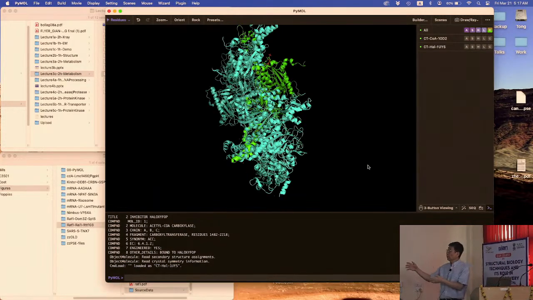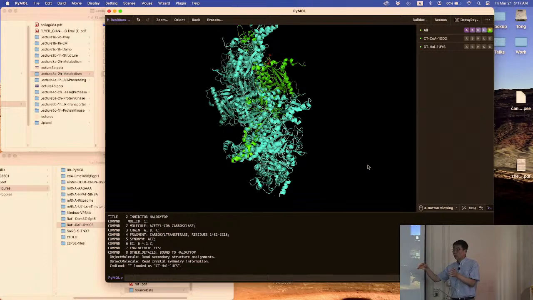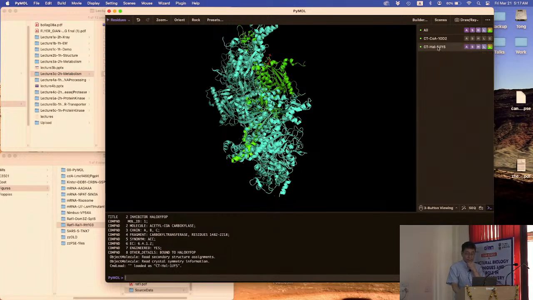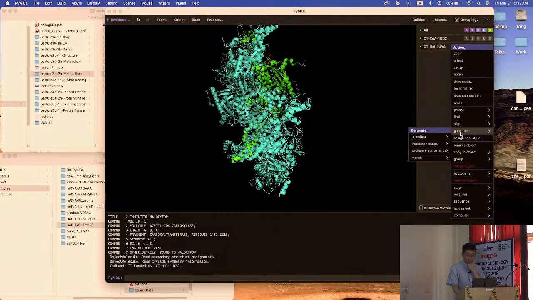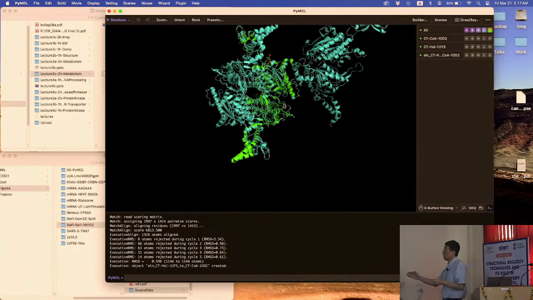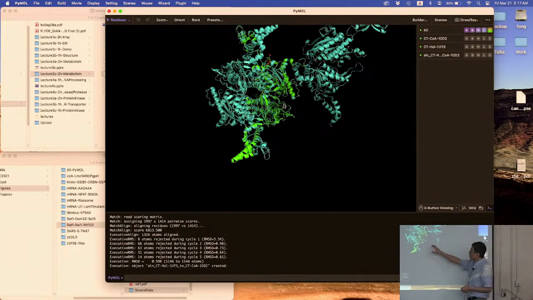And this is a completely different state, so we have to first align them. Okay, so align to the CoA complex. Now you have the two structures aligned somewhat together right here.